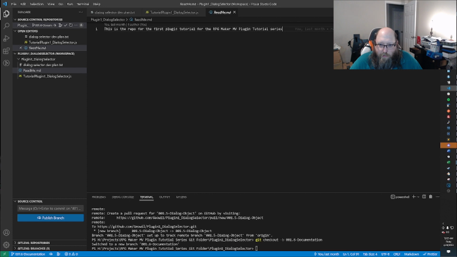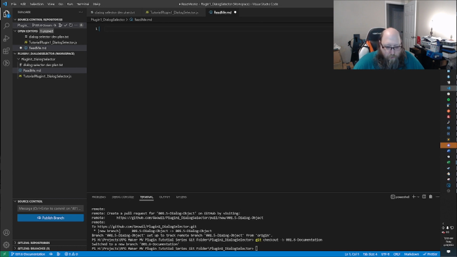What we're going to do is do all of our documentation here. The first thing you need to know is that you don't have a whole lot of formatting options. You have headers, with font size from the headers. You can do italics, bold, quote blocks, code blocks, lists and things, but you can't do color coding. You can't have colored text.